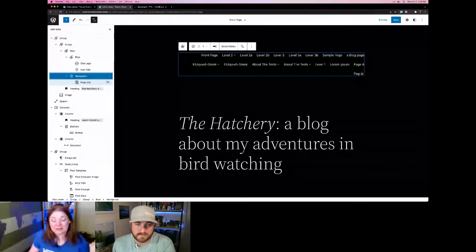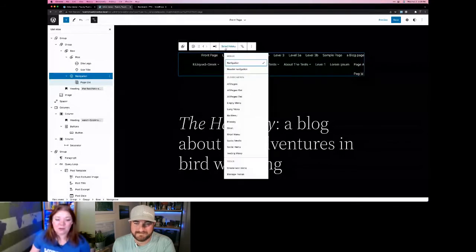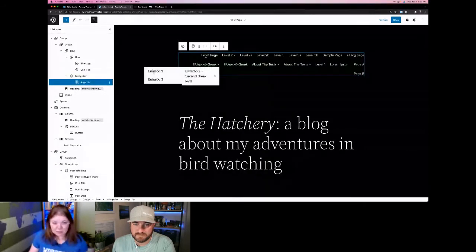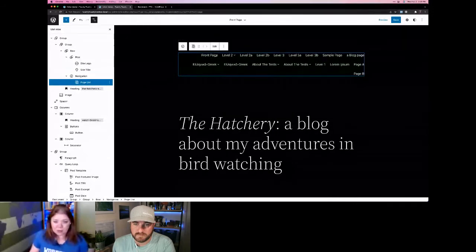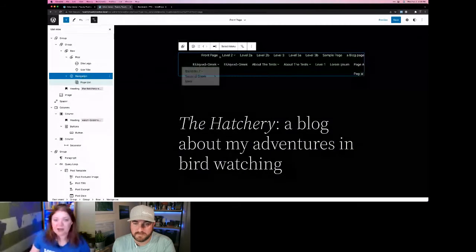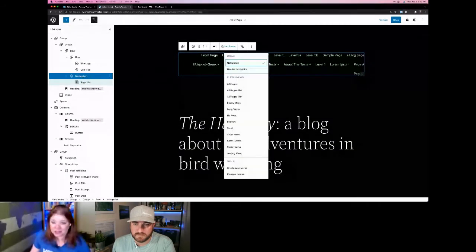But maybe I have some other menus that I would like to use instead. In fact, I do. So you have to select, and this is why the list view becomes important. If I were to try and click to get to that, show me all my menu options, I'm on one block and it's only giving me the block toolbar for that one block. But if I select the higher level in the list view that says navigation, now I see I can manage all the navigation. And I have classic menus and I have other menus that might show up here too. I could create a new menu if I wanted to.